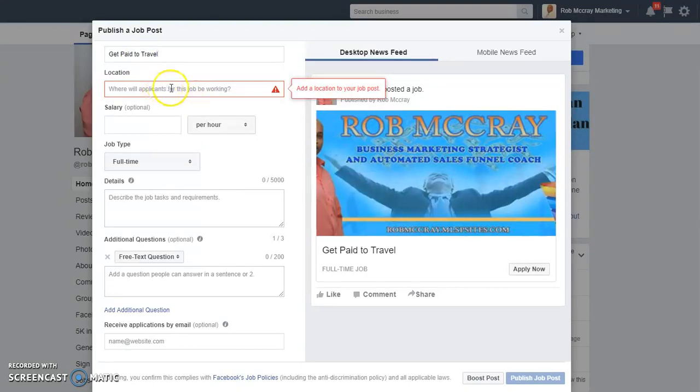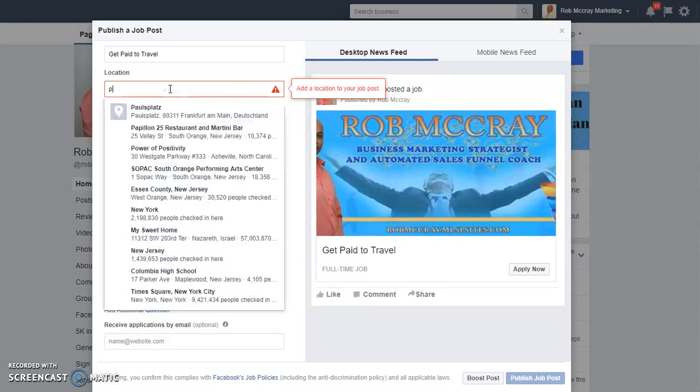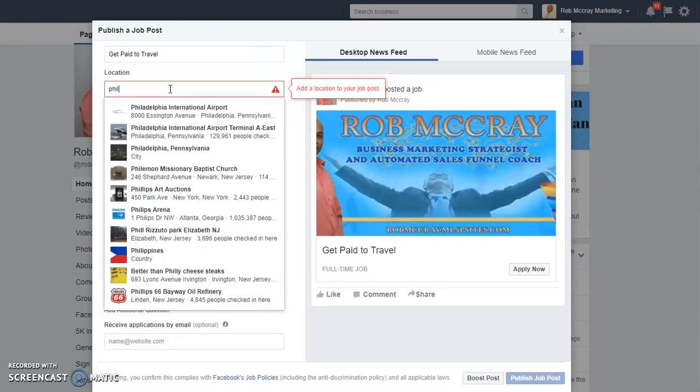Okay, and then you go down here to the next box, which is for the location. So this is where you want your ads to show up. I did an ad pretty much for each state. I went with the most popular city or state capital or wherever the airport was located. So for this example, let's go with Philadelphia. Philadelphia Airport is the location that I would choose.